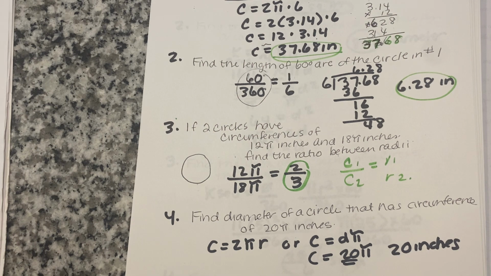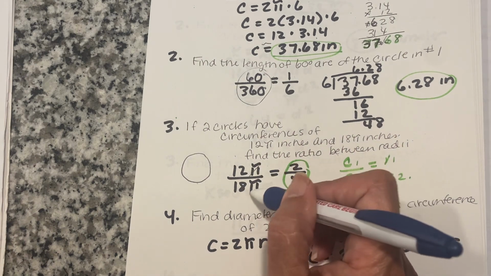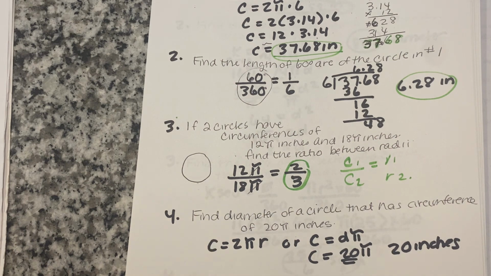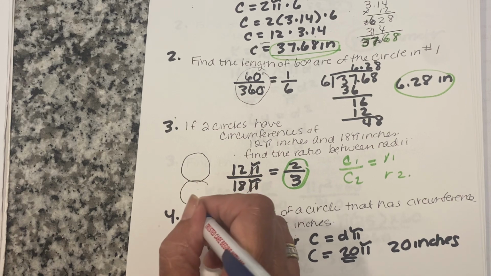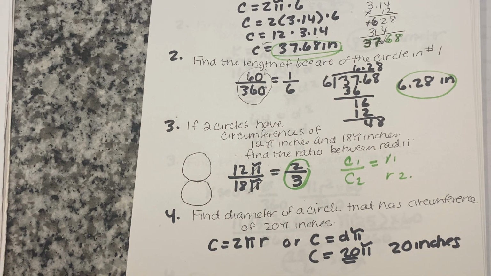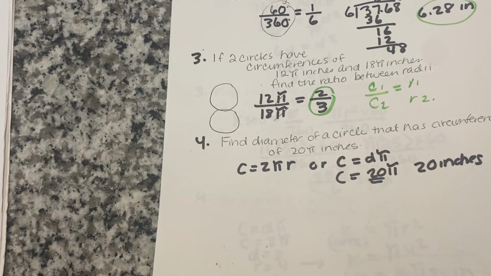How easy. Basically the ratio is 12 pi to 18 pi. We can get rid of the pi's, and then we have 12 to 18. We can reduce that: 6 goes into 12 two times and 6 goes into 18 three times. So we reduce that to 2/3, and this is our ratio. We don't need inches there because it's just a ratio of these two. One's a bit bigger than the other. I don't draw circles very well. Let's go on to the next one.